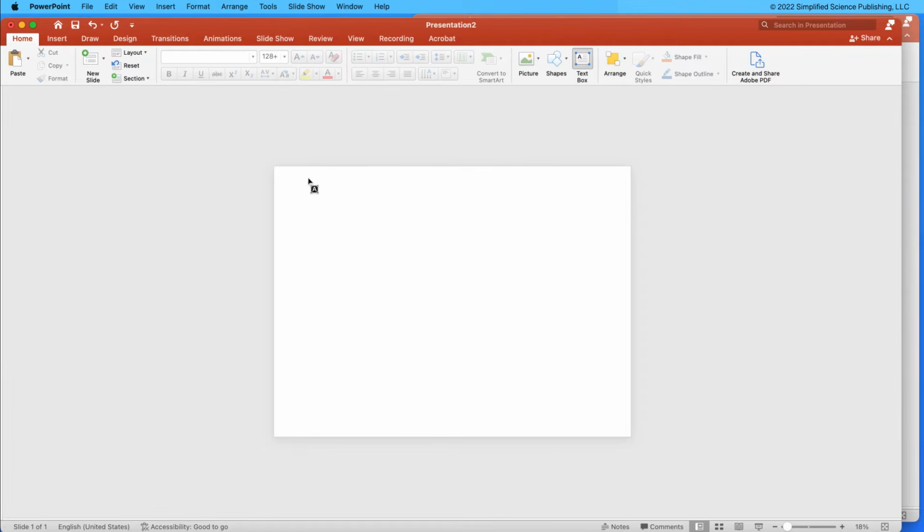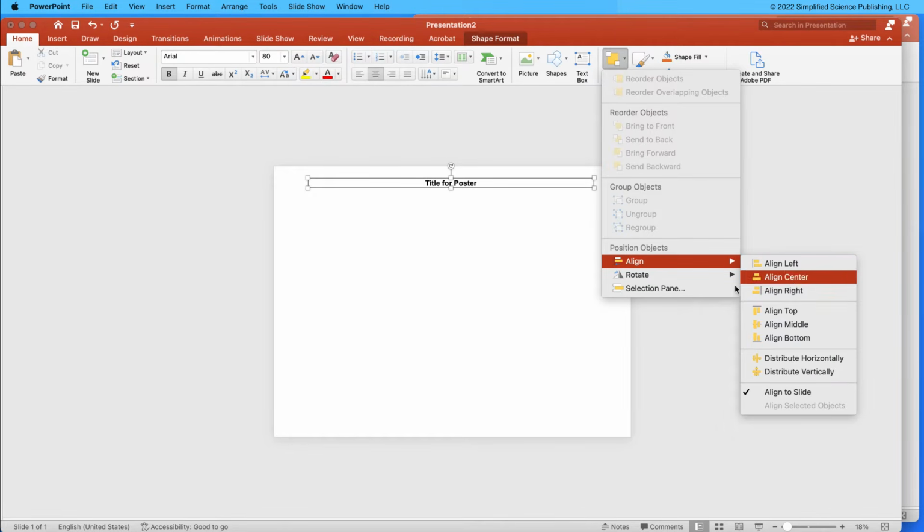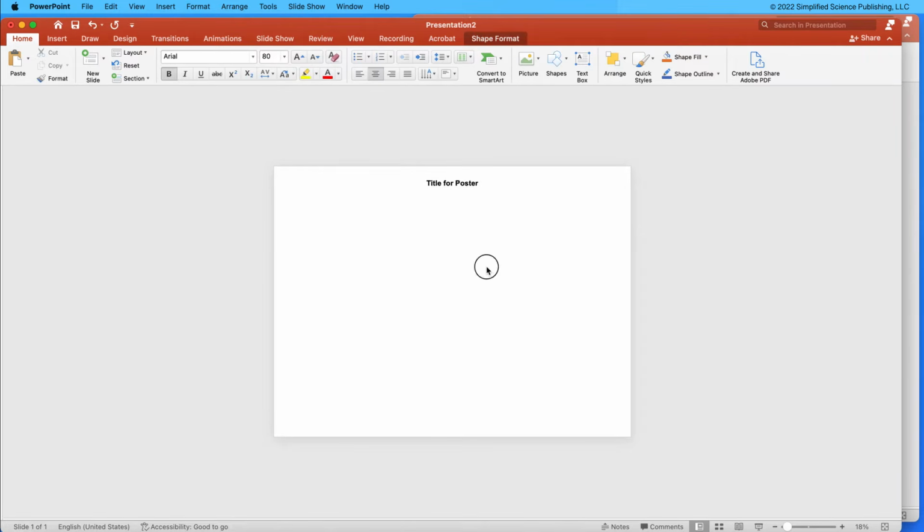So start with text box and start by putting text boxes in the places where you want to have text, and know that you are going to have to change them from this default to something like Arial. Change the font style and size and begin mocking up all of the elements for your poster. Now, there's lots of text tools and arrangement and align tools that you're going to use to make sure everything is centered. But just know that the sky's the limit. You can make a poster with any of these arrangements that you want.